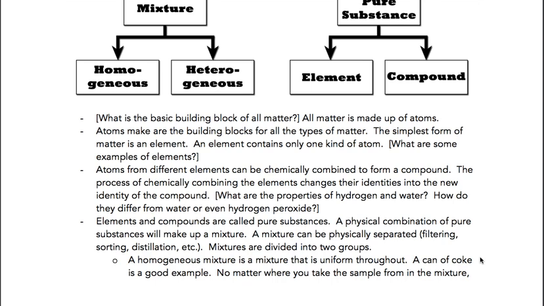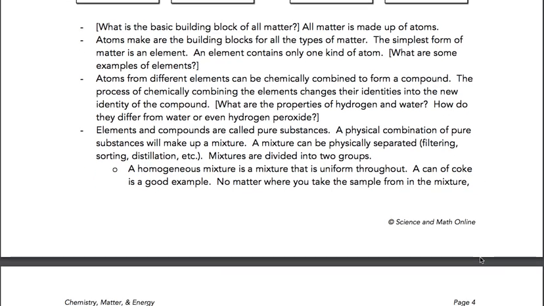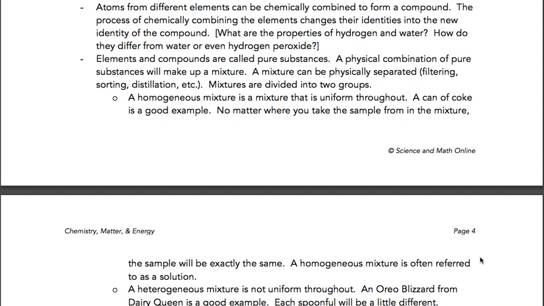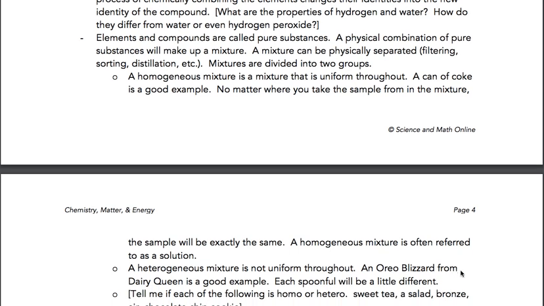And then for heterogeneous, my go-to example is a Dairy Queen Blizzard. Feel free to use your flavor of choice. I usually use Snickers. I have Oreo written here, but Snickers is usually the one I use. Because you can have a bite of Blizzard that's all big chunks of candy, one that's half candy, half ice cream, and then one that's all ice cream. Every bite's a little bit different. It's not going to be the same all the way through.